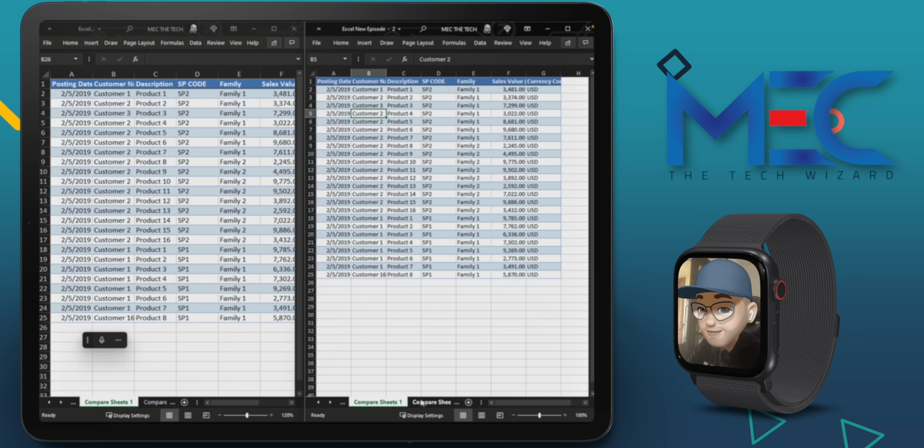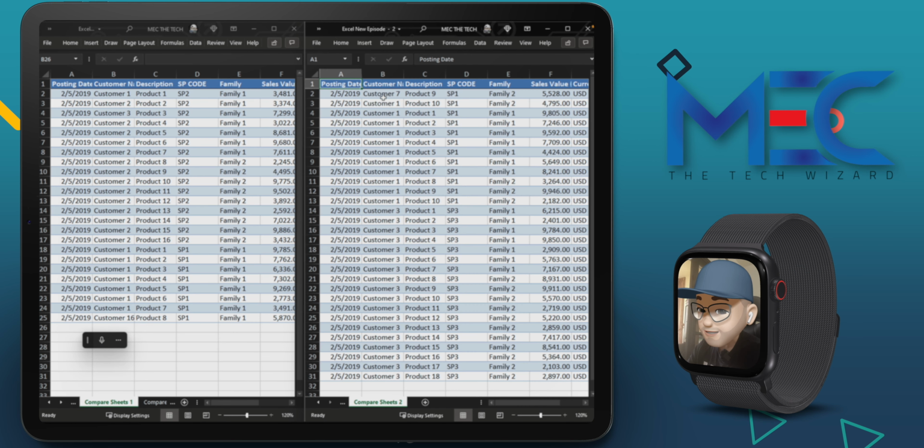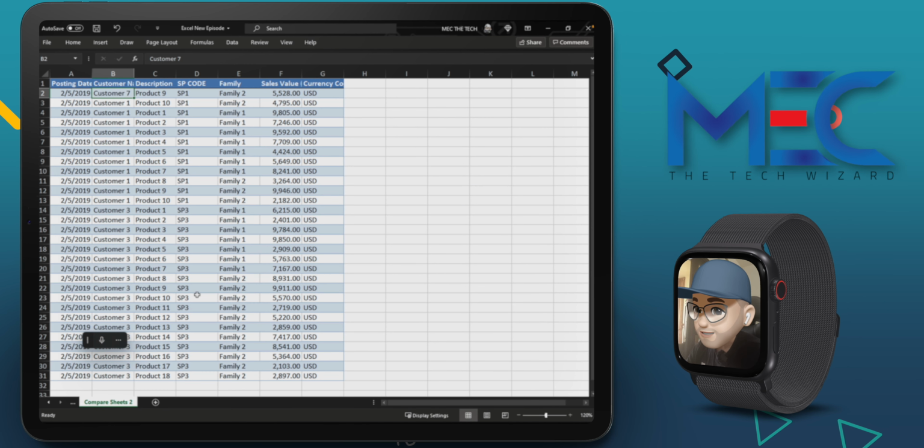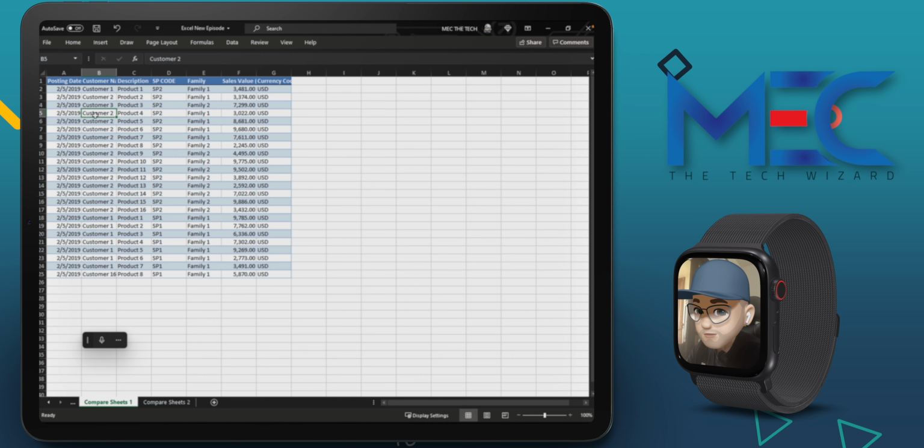Now if I want to compare, I go to Excel Sheet 2 and I can compare both data as they are, and I can immediately see that there are more rows in here. But this is not the core value. The nice thing is whatever changes I make, when I close the instance, it is saved in both instances at the same time. So in my comparison, if I decide that product 3 belongs to family 2, and I close instance 2 and go to Compare 1, I will see that product 3 is changed to family 2 in a very straightforward way.